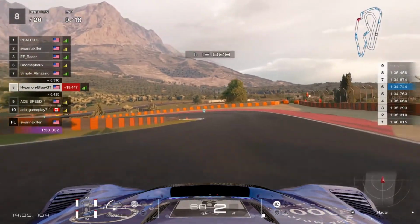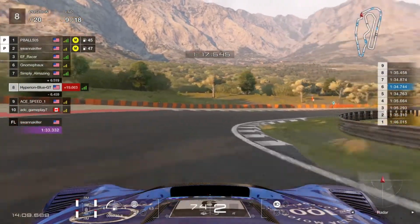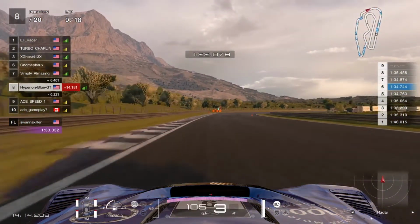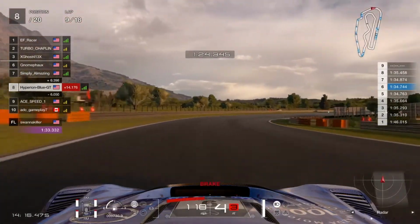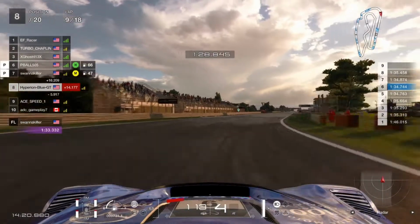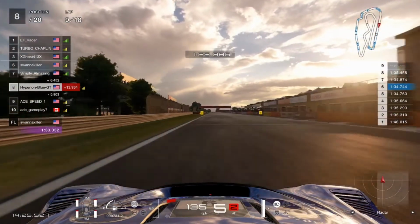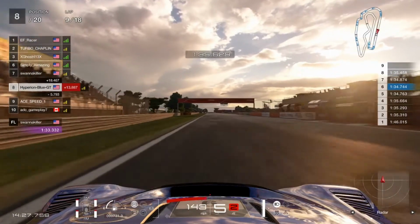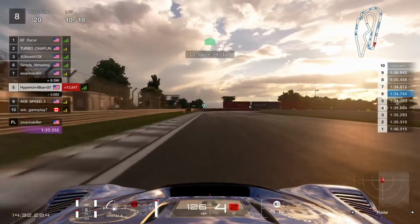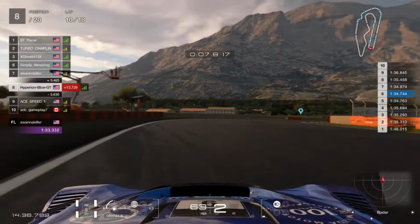It's going to be only the highest skill rank of drivers before taking on the pit stop. So it looks like People 505 and Swanna Killer is the first one to enter the pits. This might bring EF_Racer to take the lead, and that one might bring Turbo_Chaplin to be in 2nd place. X-Ghost 413X in the Honda NSX Group 3 is about to move on to take 3rd place. That was the only early call out there to take that chance, while 2 drivers in 1st and 2nd place are about to enter the pits.